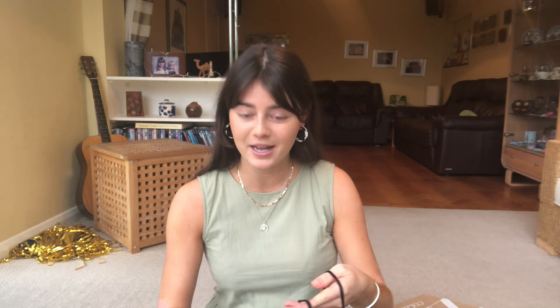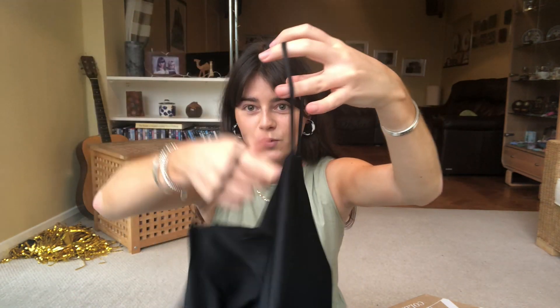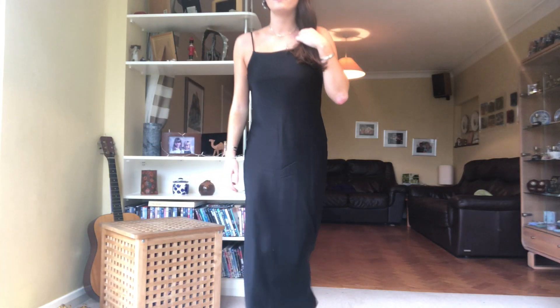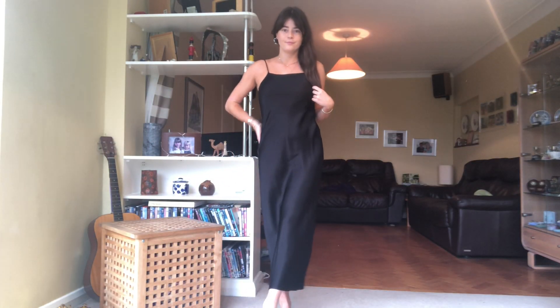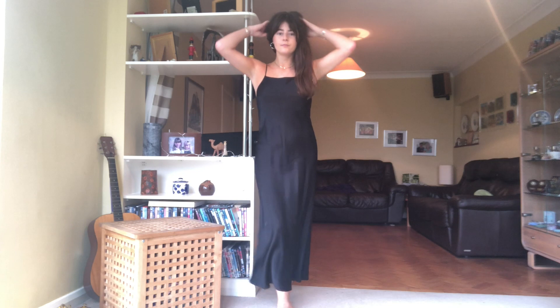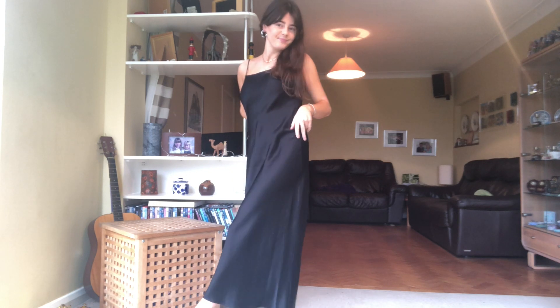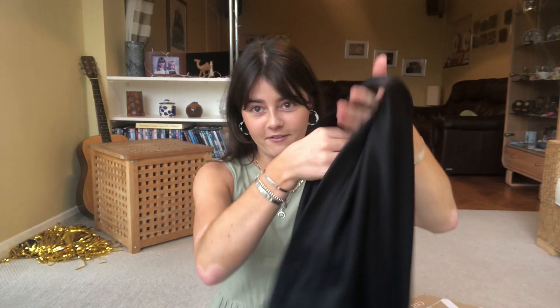Starting with my favourite Zara purchase - after the monstrosity I got from Nasty Gal I found a similar black long dress on Zara in the sale for £15.99. This one is longer than the Nasty Gal one, going right down to the ankles - very Monique Dale and I'm loving that. The straps are super simple, just one straight spaghetti strap. The front is a little bit higher with more of a box shape, which I don't love, but the material for Zara is just sensational - gorgeous, satin, thick and beautiful.